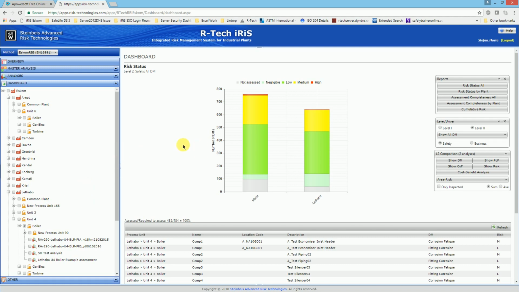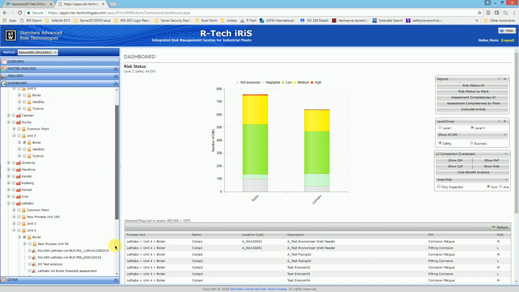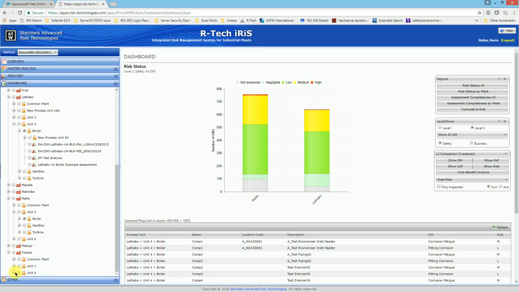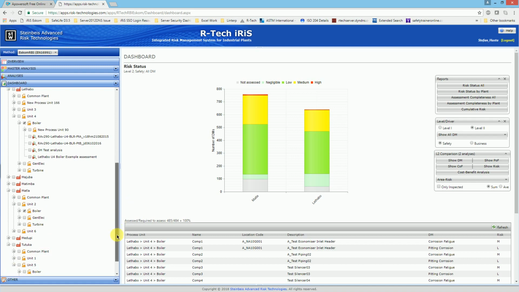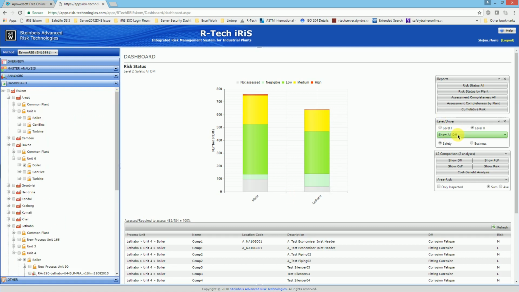There isn't a limitation, but keep in mind that loading very large data sets, you might have some connection issues. So you can, for example, pull in, let me try and find similar stations. So Duva, relatively similar. And maybe something like Tutuka, for, I would say, relatively similar stations. I don't know if Duva and Tutuka are maybe sister stations, but Letabo and Matla are. And if I pull, so now I have 4 stations and I'm comparing their sets. I'm going to compare their level 2 safety risks and show all of the damage mechanisms and see what I'm going to get in these sets.